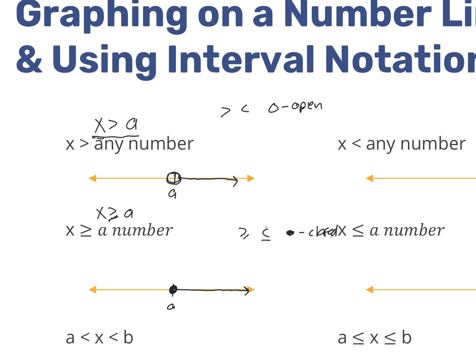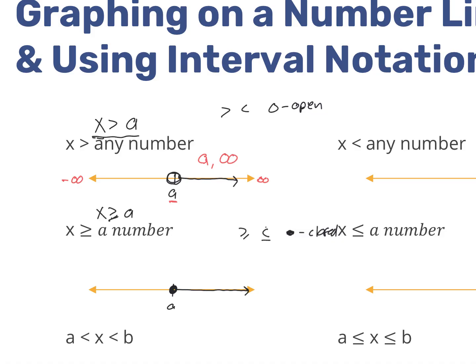Now in interval notation, going from left to right on your number line, if I go forever and ever to the left, you're going to get really big negative numbers, and I'm going to denote that as negative infinity. And if you go forever and ever to the right, you're going to get really big positive numbers, which takes you to positive infinity. Writing your answer in interval notation is just from left to right. So I'm going to have my smallest value that's a solution, which is a, and then my biggest value, which in this example can be as big as you want. So I'm going to go from a up to infinity.